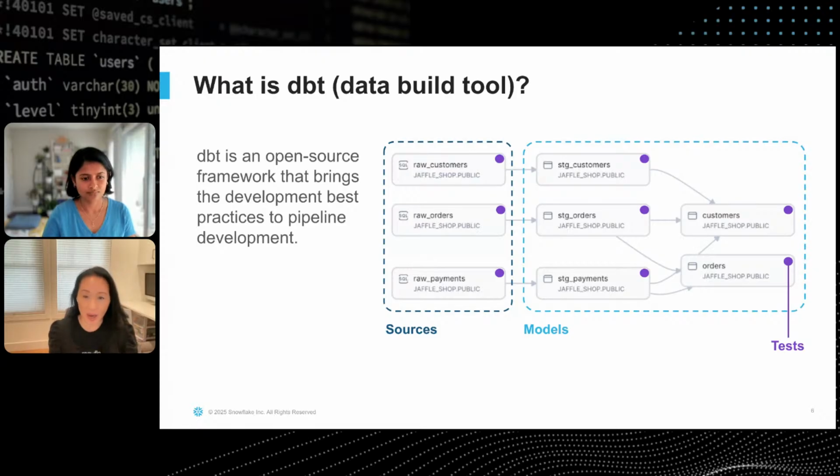So just some of the core concepts around DBT, you have your source data that you are building transforms and basically creating data that is usable for your business. And those are the models, the derived data that you're developing. And then you see all these purple dots. These are data quality checks that you can integrate into your data to ensure that you have good data, you're propagating good data for downstream consumers. And so you see that it's very easy to manage all of this data, build transforms, build data quality tests directly into your data modeling.